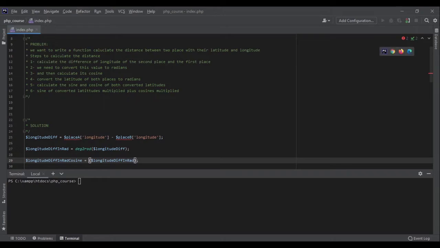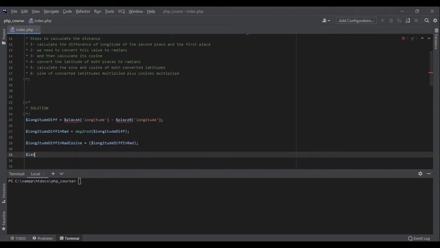The fourth step is to convert the latitude of both places to radians. So let's say place latitude A in radians equals to, do you remember, deg to rad, and then we need to pass place A latitude.